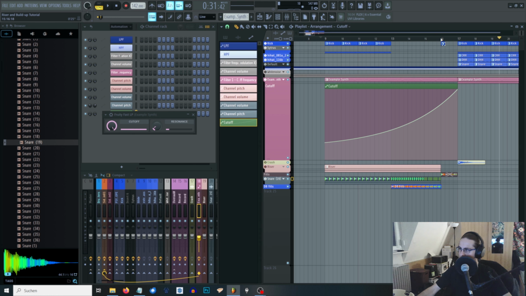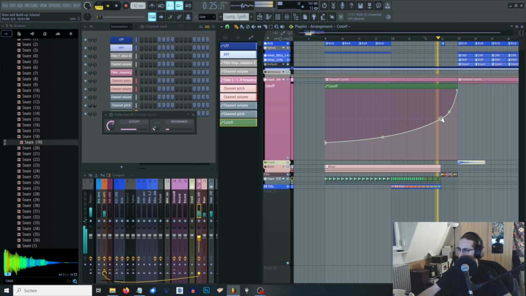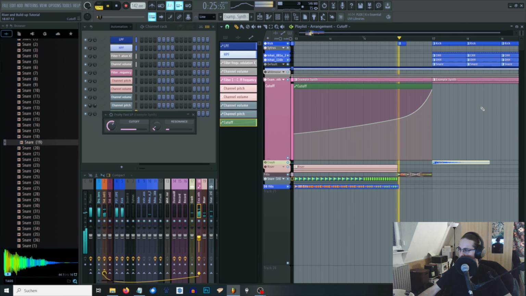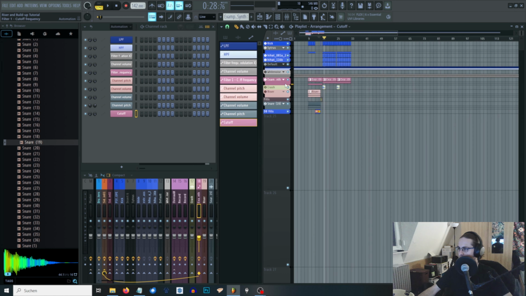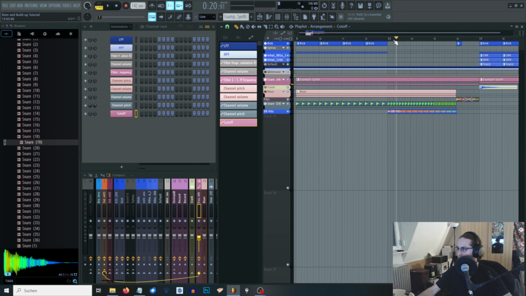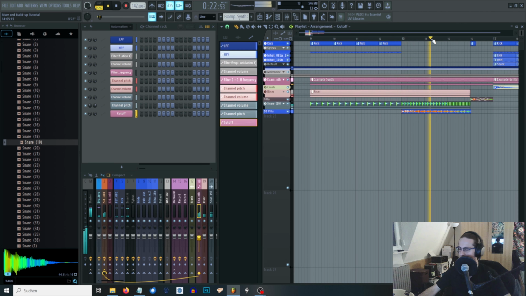And especially here in this area, it's getting too loud. So I will just turn down the cutoff here. You could leave it like this. It's not clashing with anything in this area anymore, but you can still hear the synth.